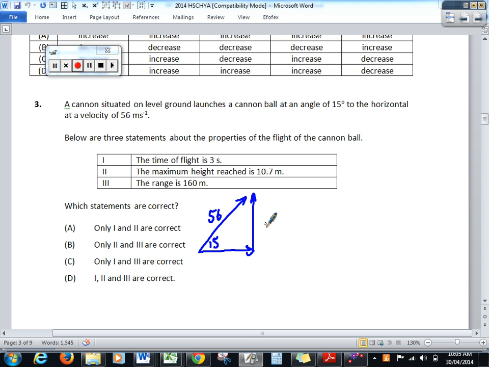So let's just do it. So we know that here is the triangle we're going to use. Whenever you do projectile motion, the first thing you need to do is get the two components of launch. The angle's 15 and it's 56. So doing that, what do we get as the initial Y motion? It's going to be U sine, that's 56 sine 15. What's that? 14.5. And UX is 56 cos 15. And what's that equal to? 54. And these are metres per second, obviously.